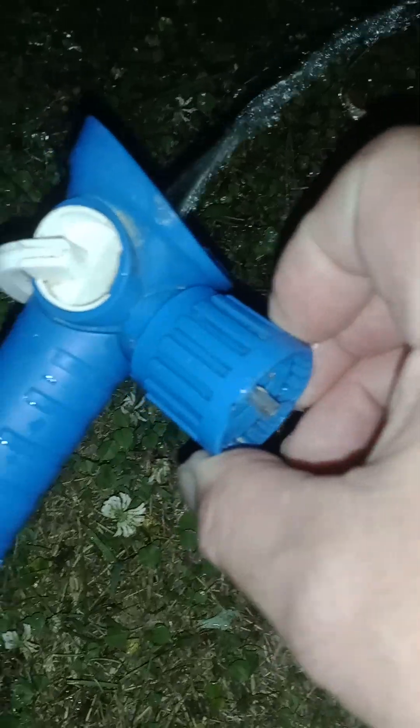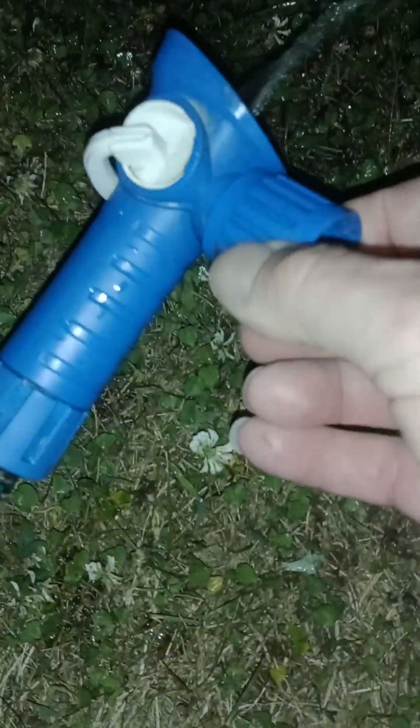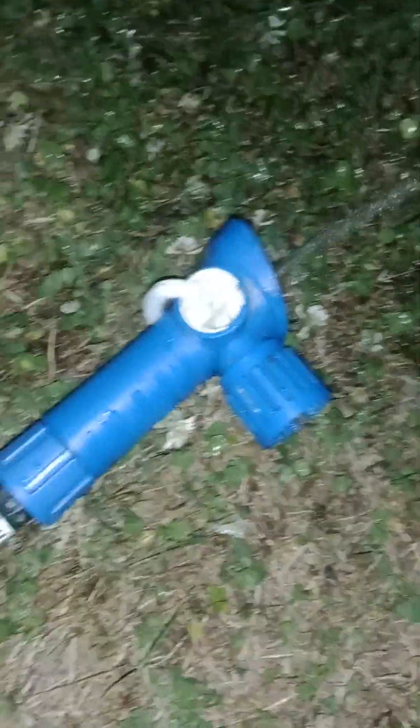It's probably about maybe a hundred foot range, pushing water. Anyway, that's what it is. I got this off an old lawn fertilizer thing — had lawn fertilizer in it. You see the end of it? Had lawn fertilizer. I'm using this for the watering. Yep, works good. I think it had some kind of fertilizer in it, something like that, but that's what I'm using and it's working good.